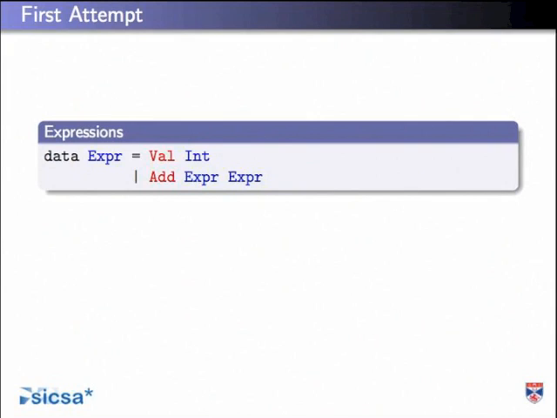So I'm going to start with something a lot simpler. It's the simplest possible language I could think of to illustrate how to write an interpreter. And this is something you could do in Haskell as well, or any kind of functional language. So our expression language here is we have values, which are integers, and we have a way of adding two sub-expressions.